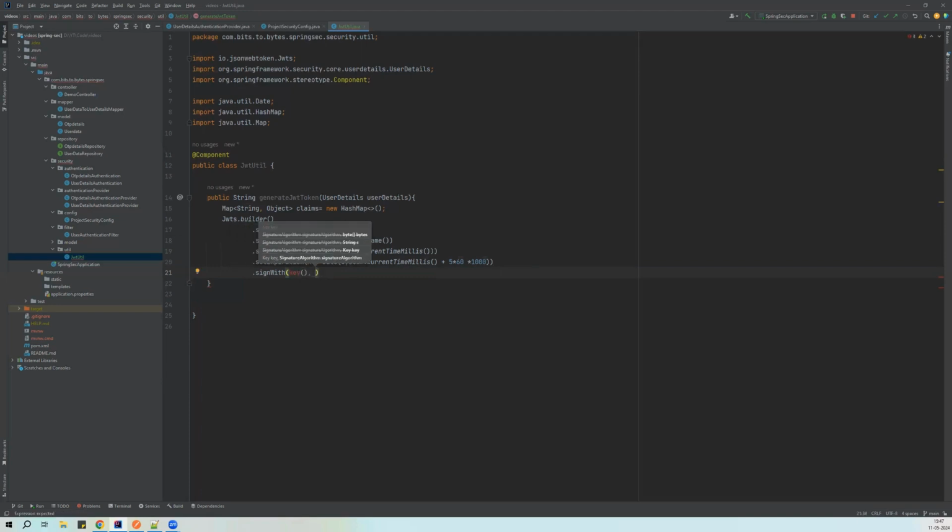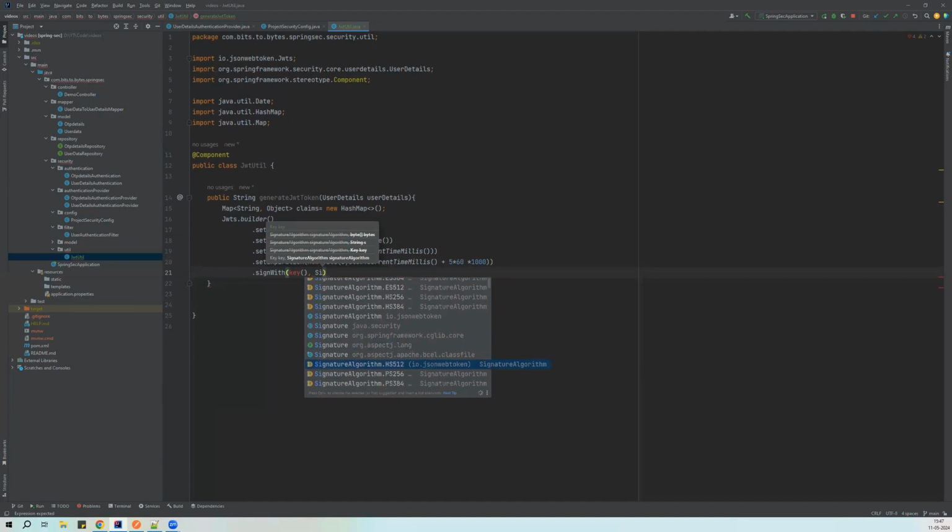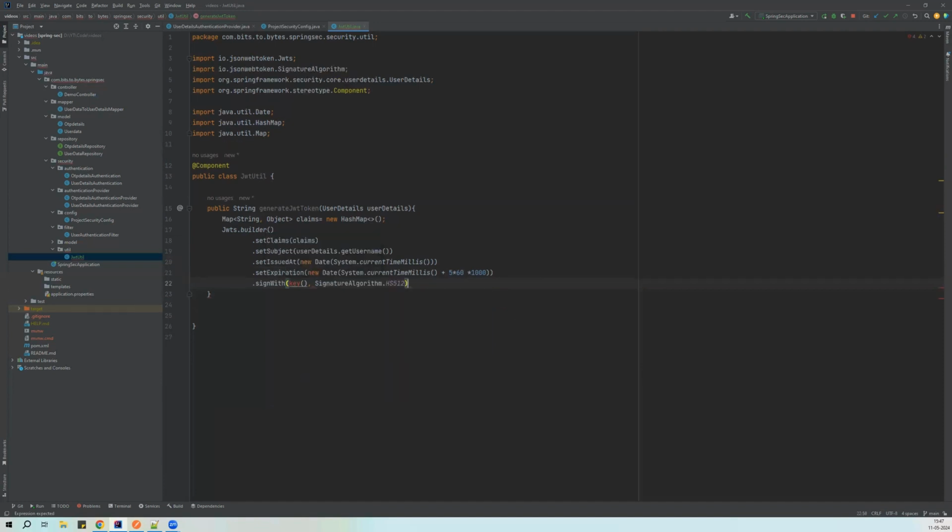For the algorithm, let's use HS512, dot build, dot compact. Okay, now this key, let's create a method for this key.